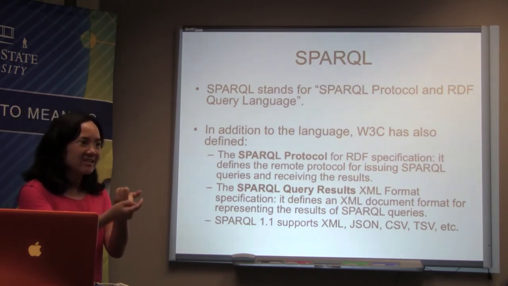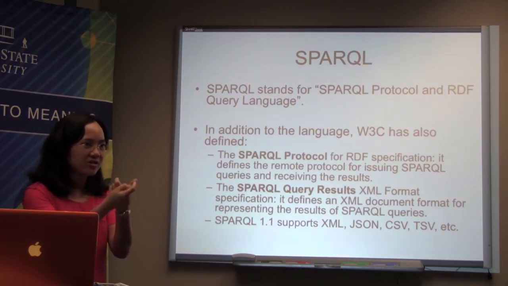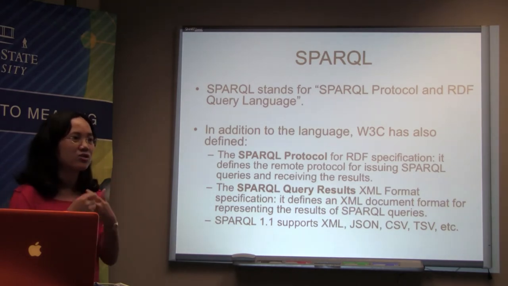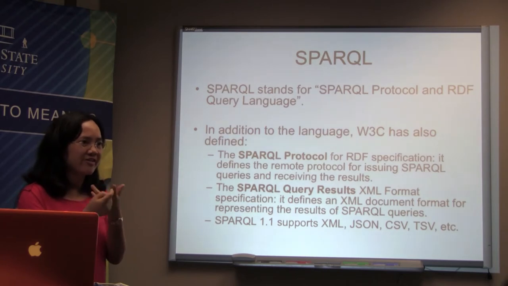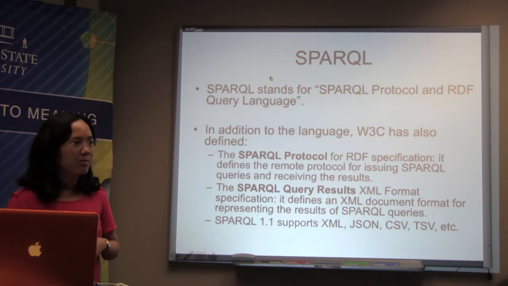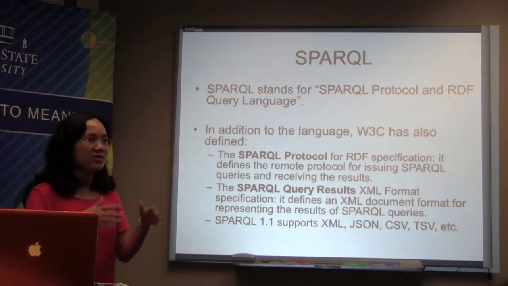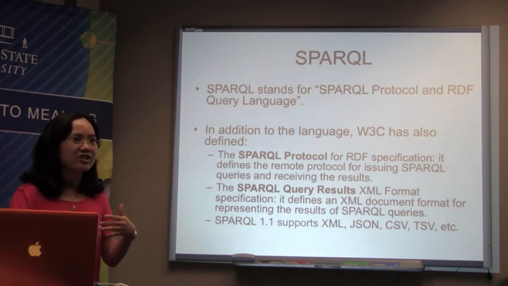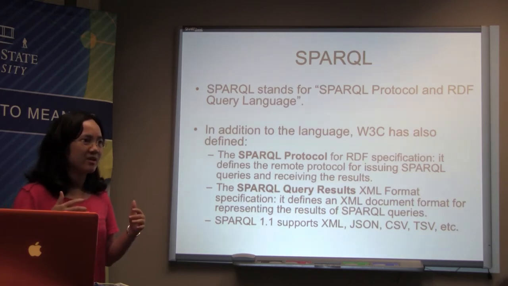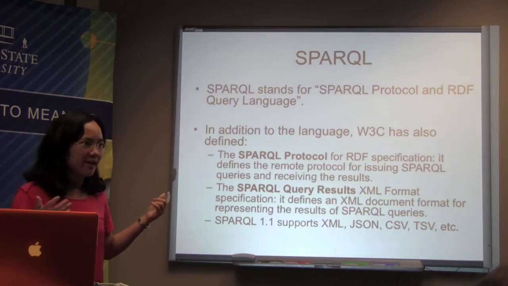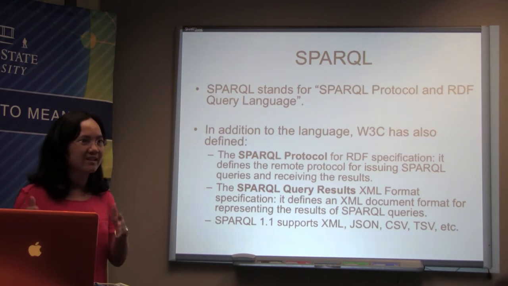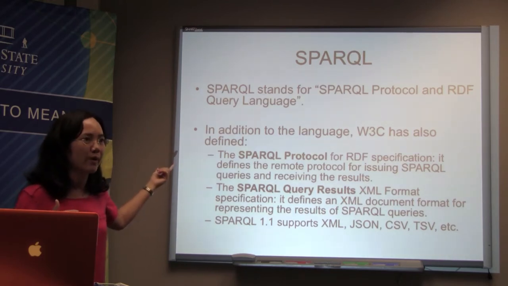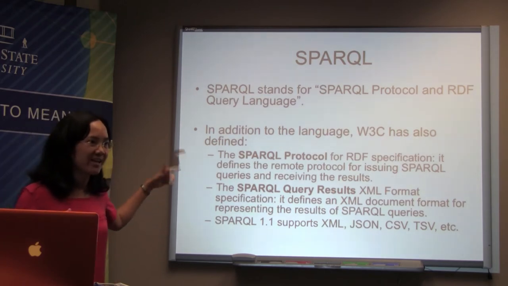It defines the syntax of the query language, what the keywords are, and the structure or constructs that we need to use in SPARQL queries. In addition to the query language, they also define the SPARQL protocol and the SPARQL query result format. So what is the SPARQL protocol? Similar to HTTP or a SOAP protocol, the SPARQL protocol defines the procedure by which the client and the server can communicate. Because we are operating in a web environment, the basic architecture of the web is client and server, where the client sends a request to the server and gets a response. That is the protocol that supports SPARQL queries. One example of that is the SPARQL endpoint that I just showed you.